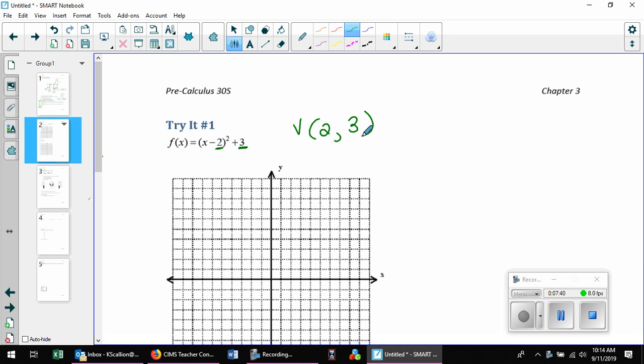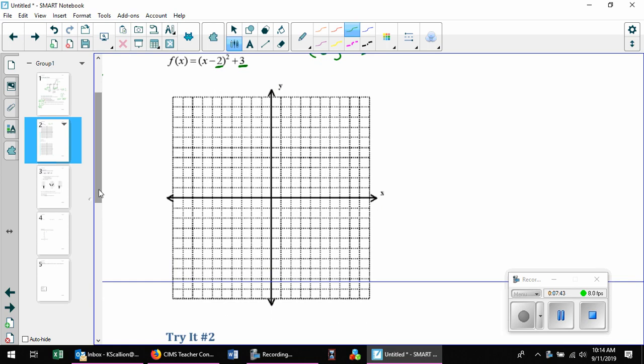All right, let's graph. So what was the first step? I found my vertex. I'm going to plot that point. Here's the thing, I need increments on this, right? So what do you guys want to go up by? Ones? Halves? Okay, so they're ones. You don't have to label every one. You just have to tell me one number, so I know that each one of those has a value of 1. So the increments are the first thing I'm going to label.